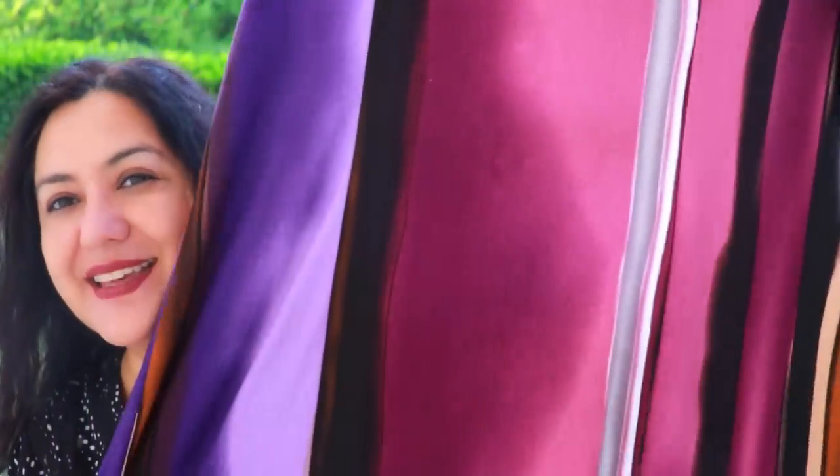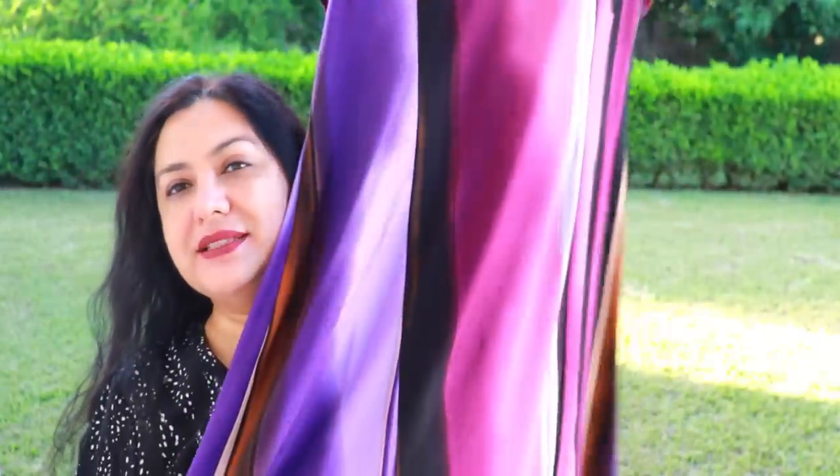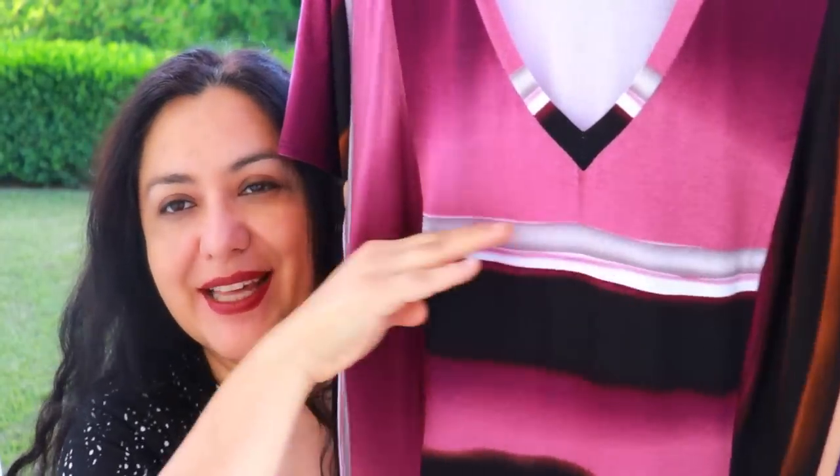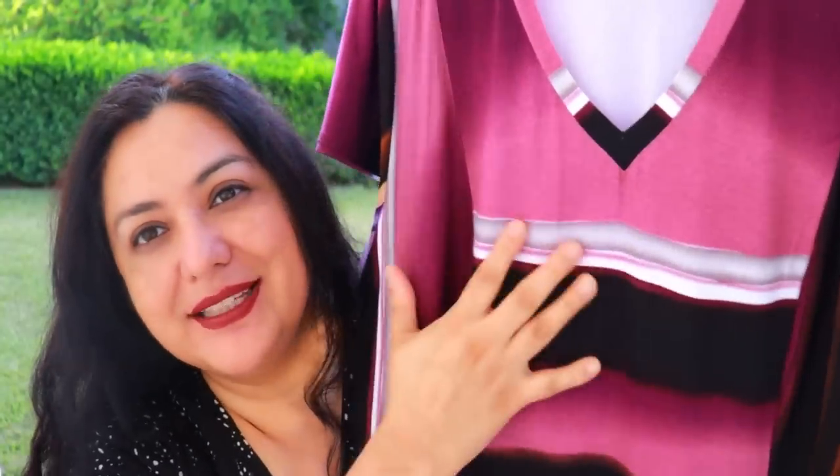You can't really see the seams that much because of this print. So it's not really evident that there are seams in here. I would have really hated having the stripes going across. Oh my gosh, I can't tell you how much I dislike horizontal stripes. But I think in this part, they look really pretty. When you see it on, you'll see my bust is around there. So this darker area is at the fullest part of my bust, which was also very intentional. Love it. It's so nice.